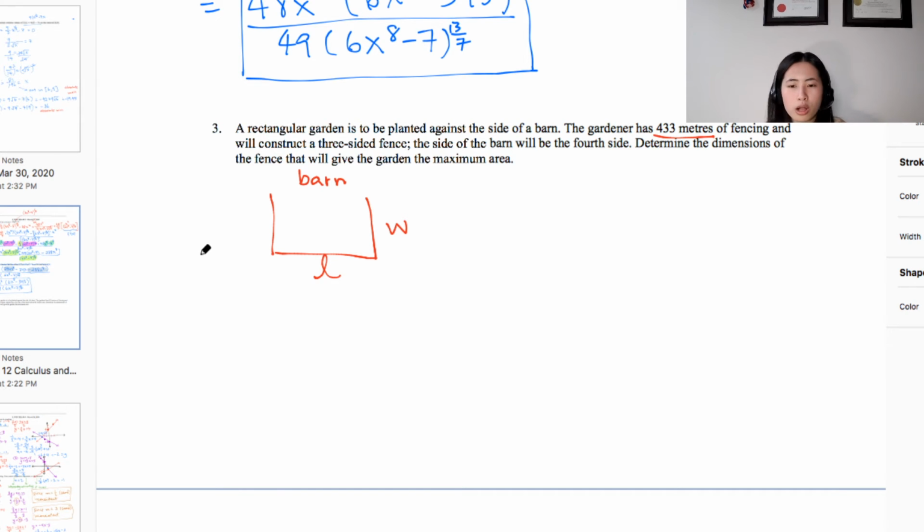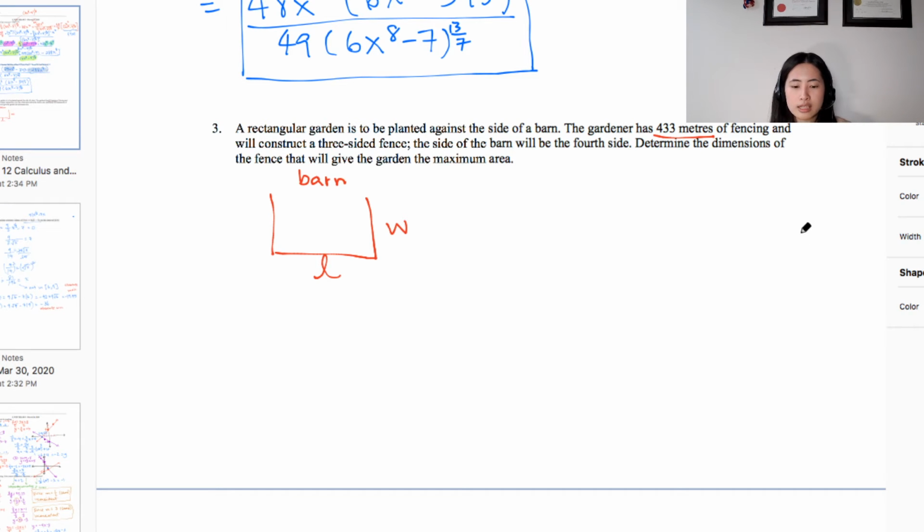If you recall, whenever we're trying to find the area of a rectangle, it's just length times width. Whenever we're optimizing things in calculus, you need to make sure that everything is using the same variable. You can't just have length and width. So you want to express them based on one variable, and for today we're using x. Let's say w is equal to x, but how do I express length in terms of x?